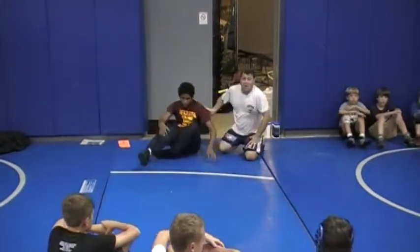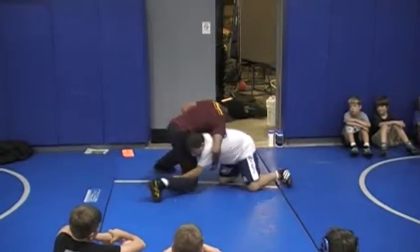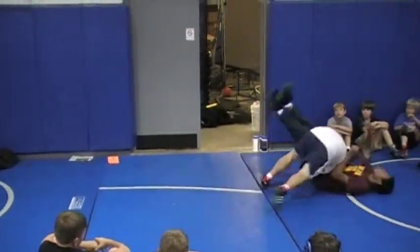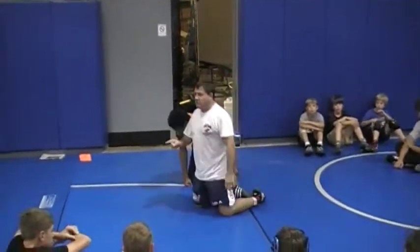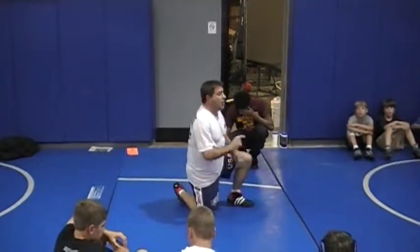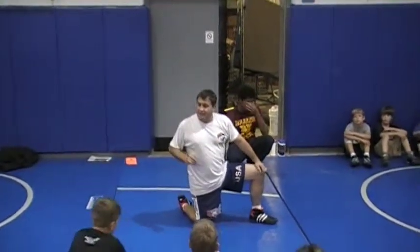All right? You do want the inside arm to post, not the outside. Inside arm post gives you the opportunity to get to that double and take him to his back. Get those back points every time, every time, every time, when you drill it that way. Here's the thing, you can drill 1,000 double legs, 1,000,000 double legs, but if you do it with bad technique, you may never score.